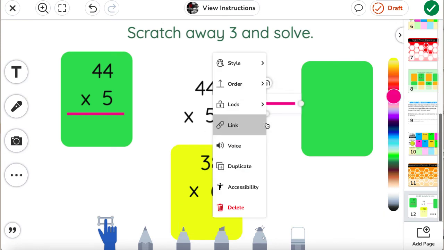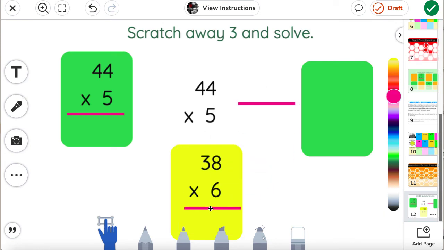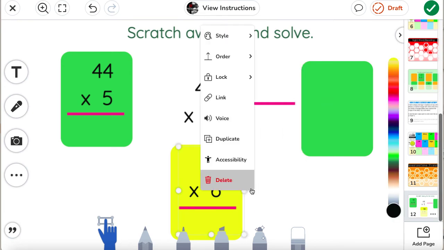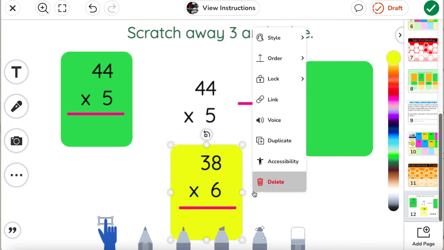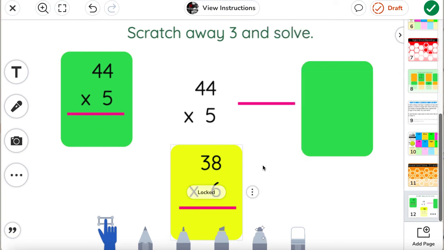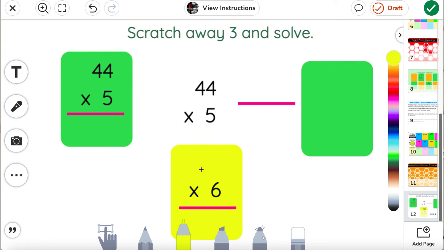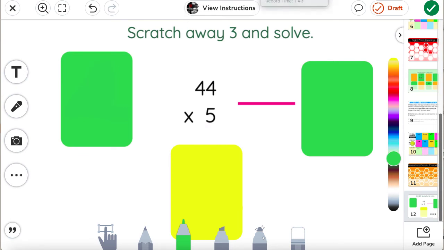Remember that you do want to lock in your items in place, so once you have everything created, you will need to lock each item. You will need to lock the shape, you will need to lock the text. Once you have all of those items, you'll then just simply use the pen to color in, as I showed you on the previous pages.